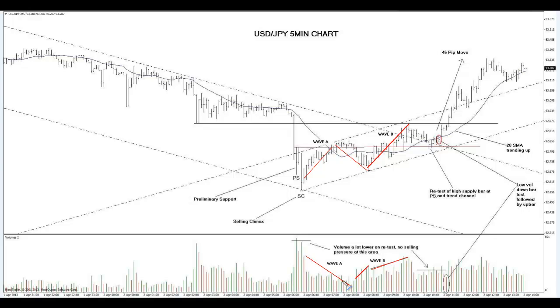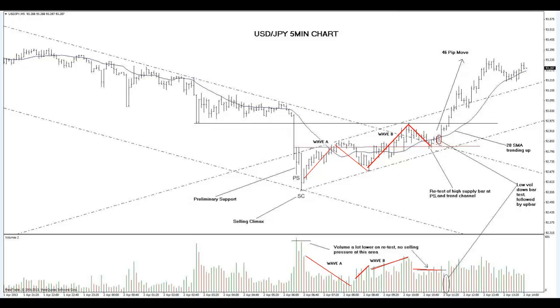So we look at the difference in wave A and wave B. Wave A moved higher on no volume and the market was then marked down, and then wave B moves up on increased volume. So now the supply may have been taken further out of the market and the price was able to move higher. Now the interesting part was then when we retested the supply line, there was a lot less volume in the market again. So we're seeing signs that supply is drying up, and this is where we want to start looking for longs in this area.